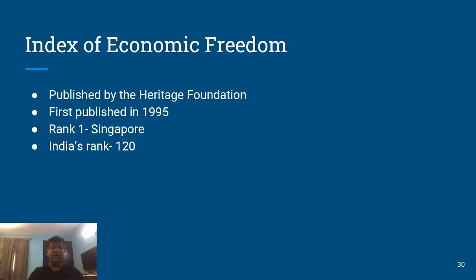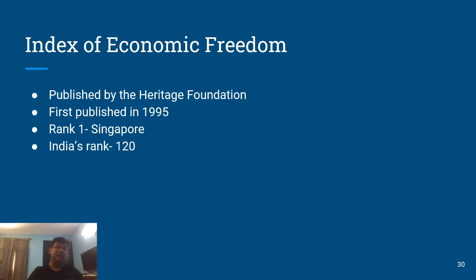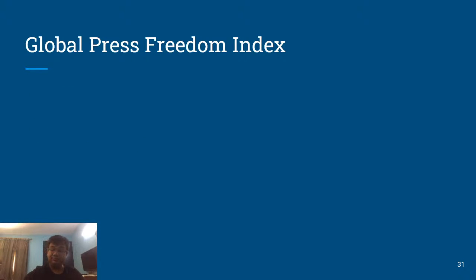India's rank is 120th. So this looks at economic freedom, while the previous one looked at freedom of the people in the social and civil rights, or protection against criminal activities. This is for economic freedom. How easy it is to start a firm or to dissolve a firm. How easy to set up a new business, industry, manufacturing hub, get access to loan sources. So Singapore, of course, is one of the major business hubs of the world. So they are doing extremely well at rank one.